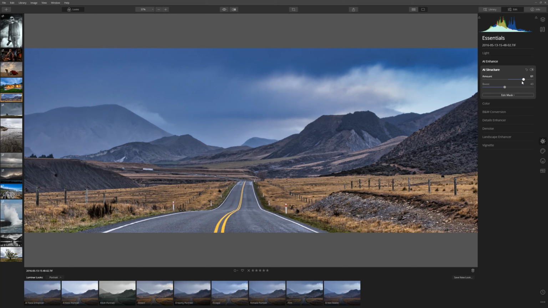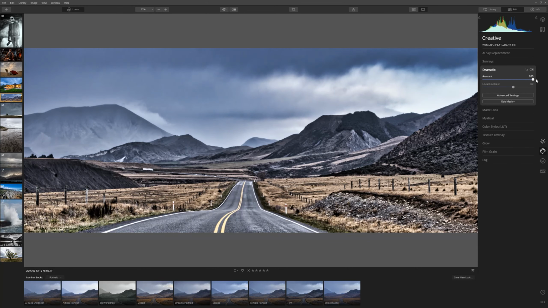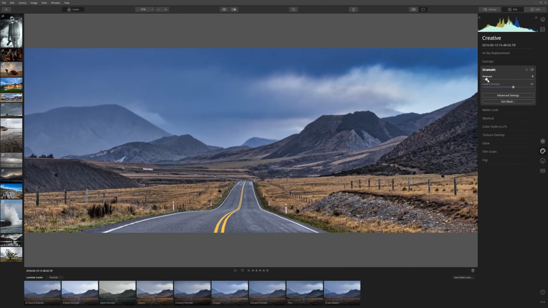whilst being faithful to the original scene. If we dive into the creative tab, we've got access to this dramatic slider here, so let's see what that can do. If we push that slider up, let's go all the way just to see exactly what it's doing, and it's certainly adding drama. This for me is too much, but we can see what the slider does, and then we can just tickle that in to a point where we feel that is a nice addition to the image. Somewhere around, let's say 35, and that's a nice look.